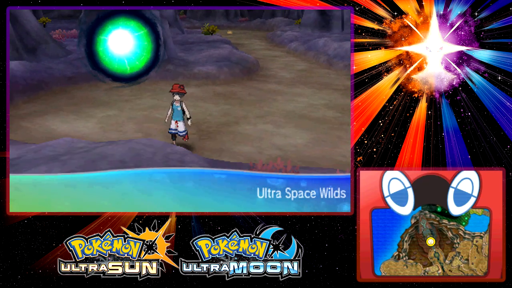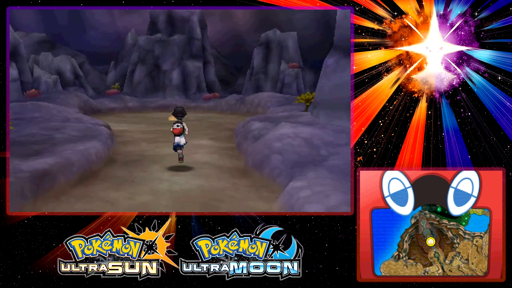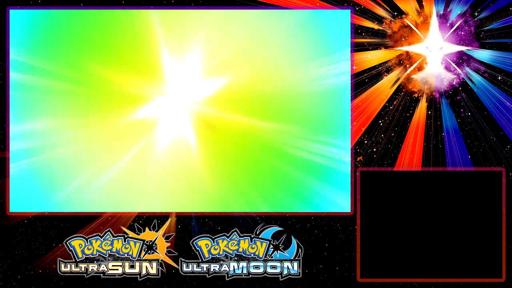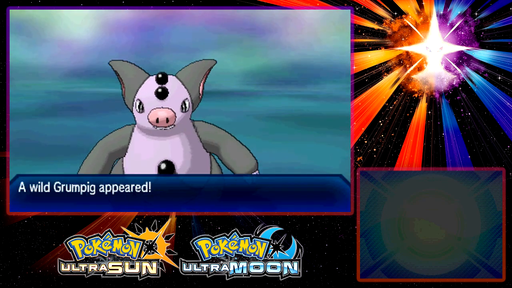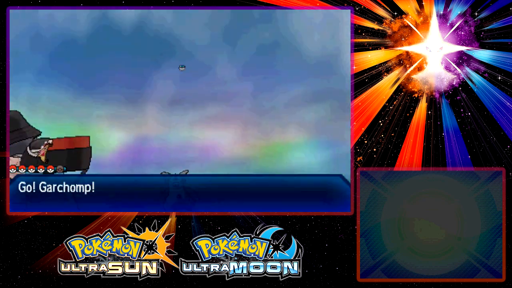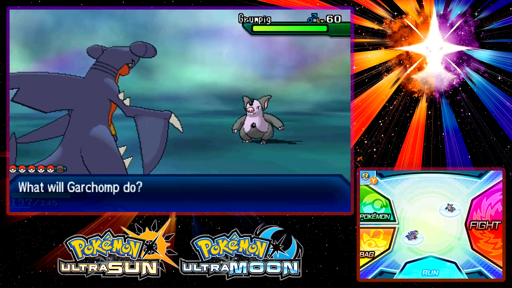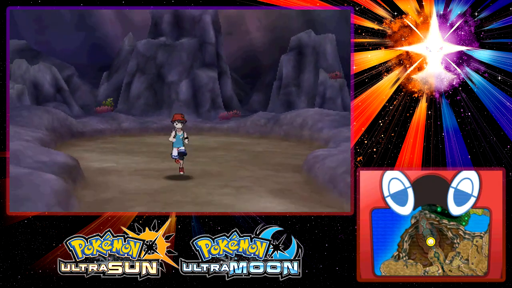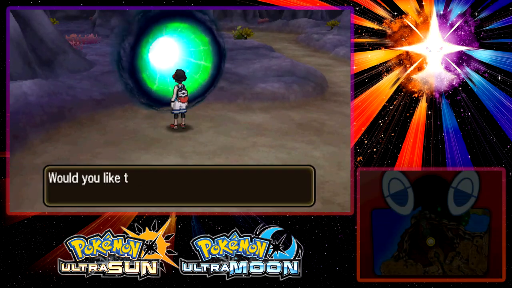Okay, that seems quite far. That might be a standard Ultra Beast? Maybe not? Oh, okay, interesting. So, I guess if you don't get far enough, you just get a Grumpig. Alright. Well, I'm not really in the mood to catch you. If I'm being perfectly honest, you are not the prize I seek. I only went into this portal because I thought it was something special, because it looked different. How wrong I was.